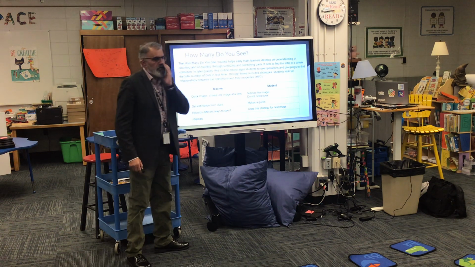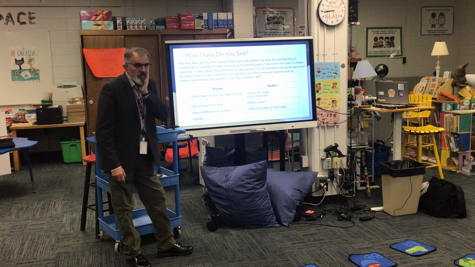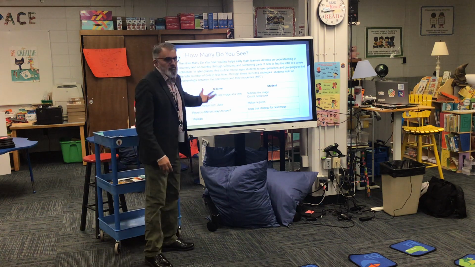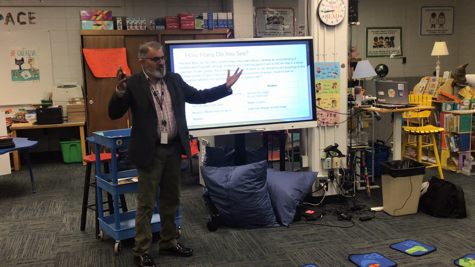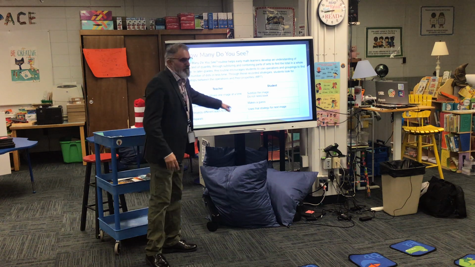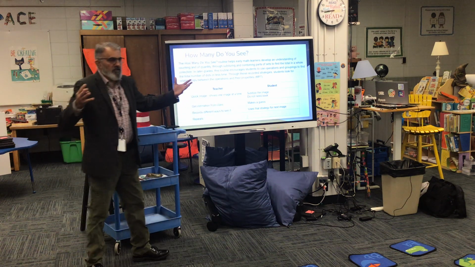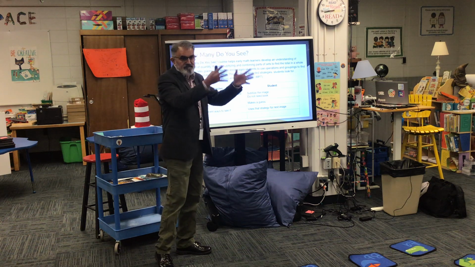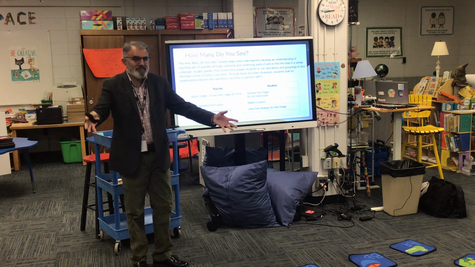How many do you see? This is another instructional routine that is in the warm-up. We don't do this. We show them and keep the slide up. This is a quick image. It's a flash. And the goal is to supersize, to see fives and how many groups of fives, right?